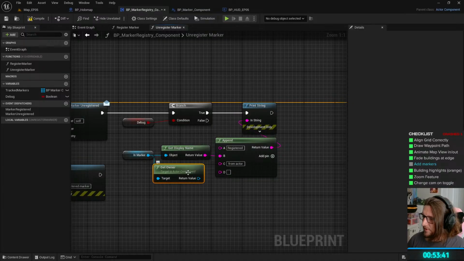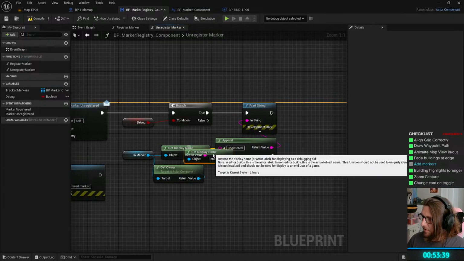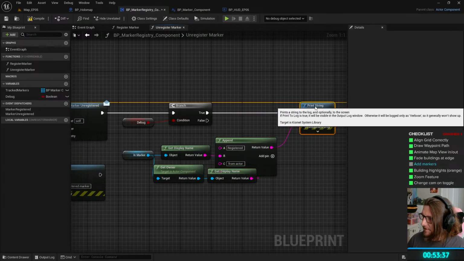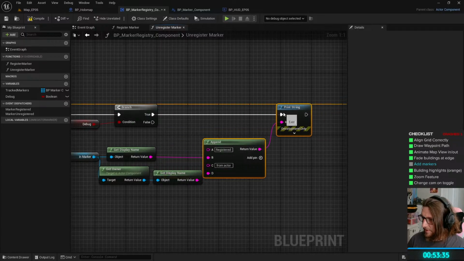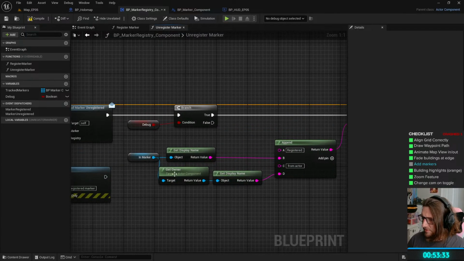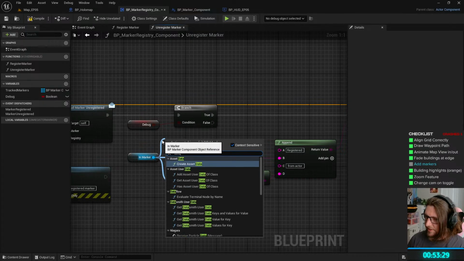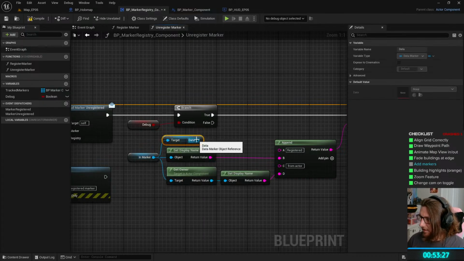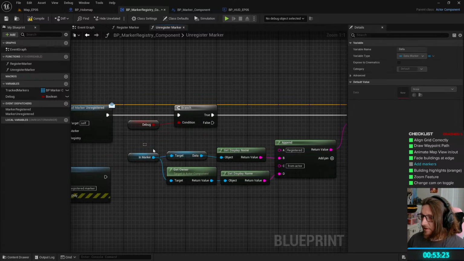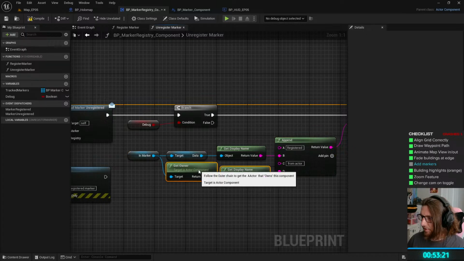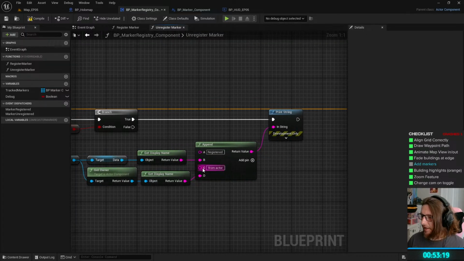Get the owner of this. We'll shove that in there. So what this does is it tells us a marker was registered. This is the marker, which could actually just get the data. Let's use the name of the data. So it's like a medical marker was registered from the cube. That's what this will output.